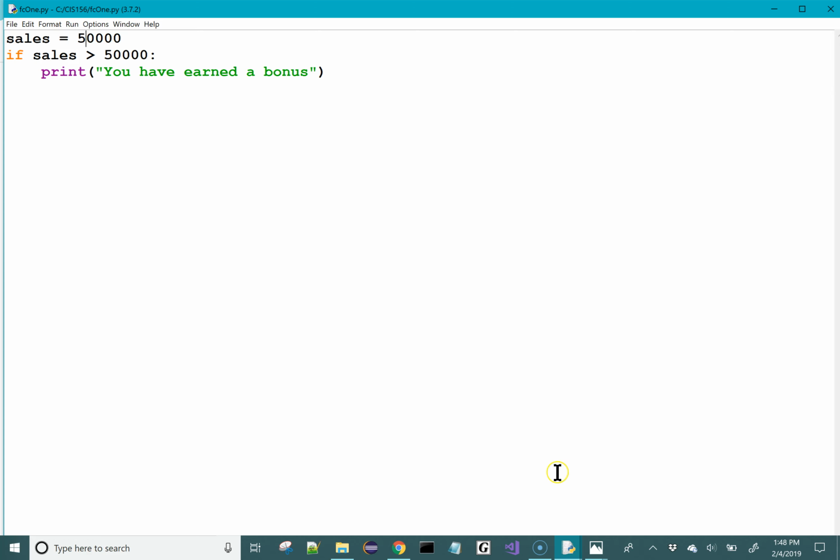So the other nice thing about your if clause is that you can have multiple statements or blocks of code that get executed.